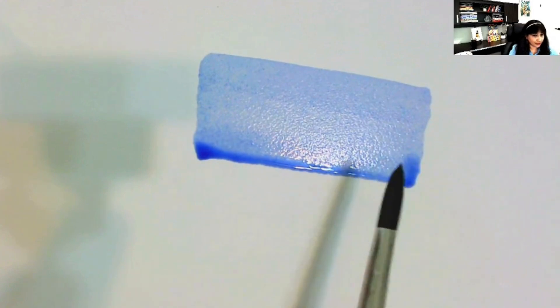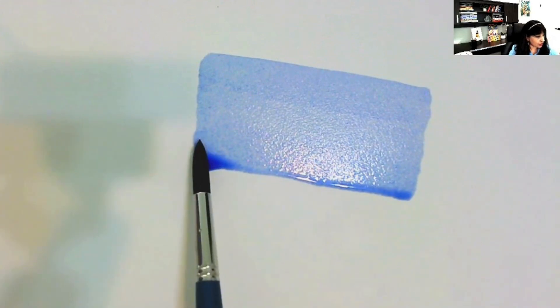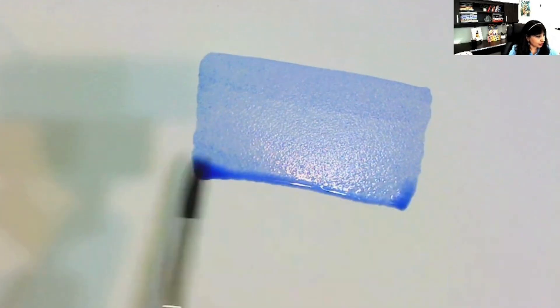Now what are the points that you need to remember is if you get any kind of problem at the top, don't go back and try to change. Just keep painting and always make sure that there is a little bit watercolor bead at the bottom.